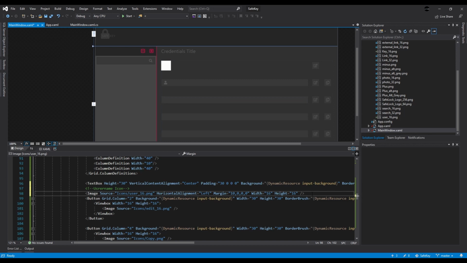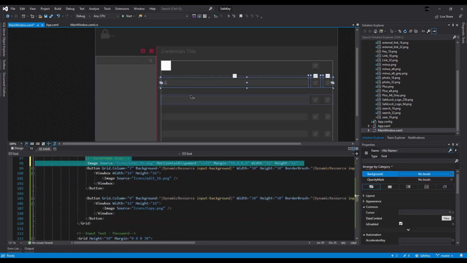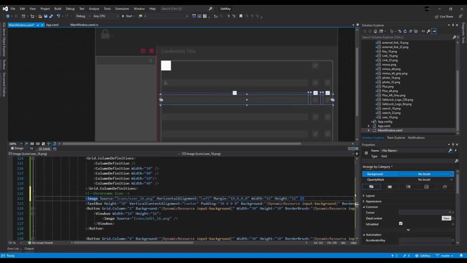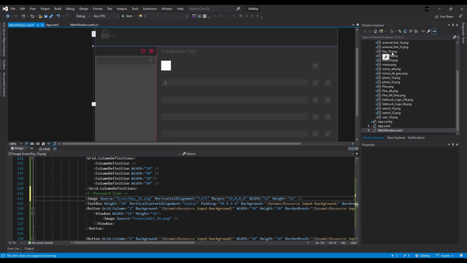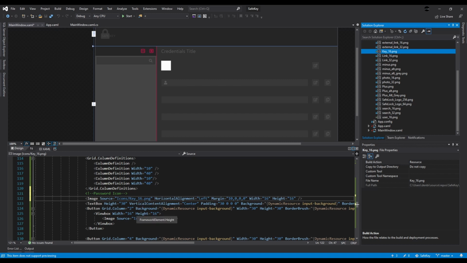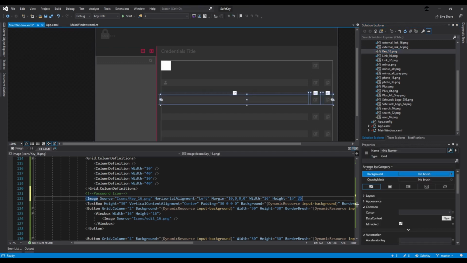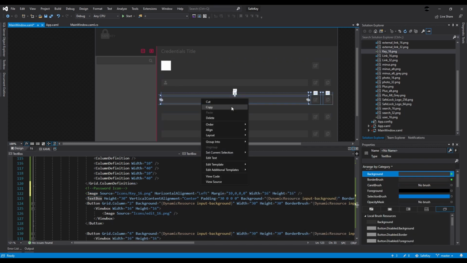How's that looking? Yeah, that's alright, that. And then we can just copy these. Password icon, key. Why is that? Oh, it's underneath for some reason.